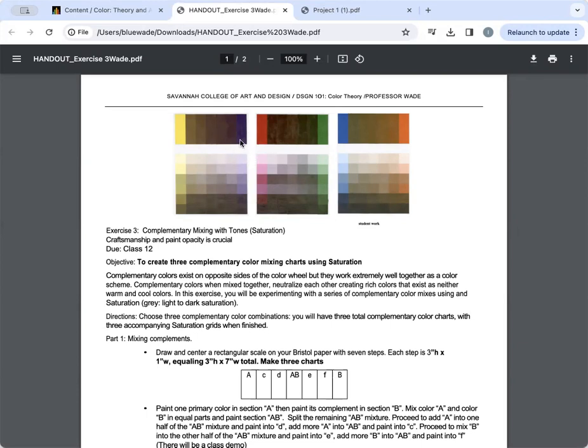So what we see here is the exercise 3 assignment and the examples on the top. We know that the complementary colors are used, so we can see the yellow and the purple on either side. And then we know that the center of this chart has the neutral once the yellow and the purple are mixed together, right? So mixing your complementary colors actually creates a neutral, but it's a specific neutral that's tied to that complementary color. In this case, yellow and purple, right? That's the brown that you get when you mix yellow and purple.